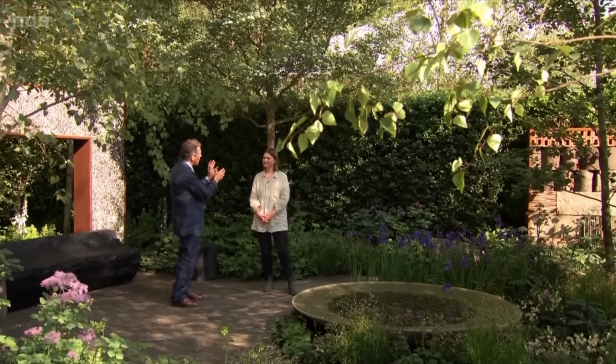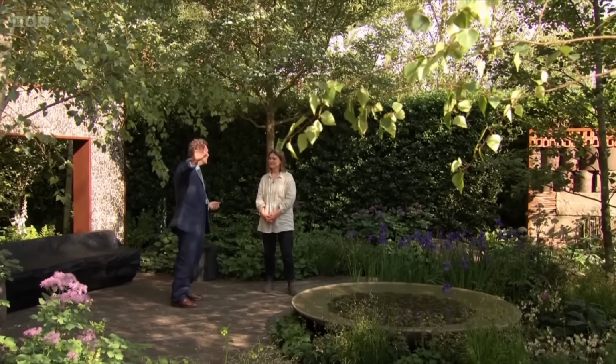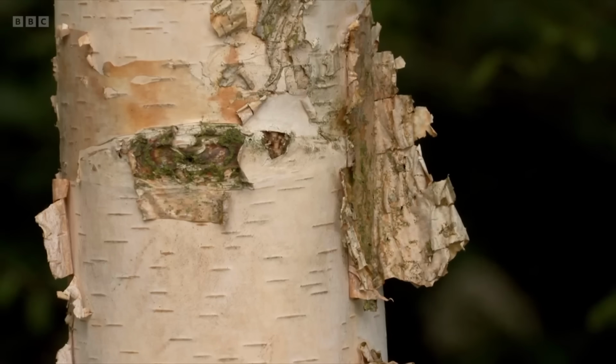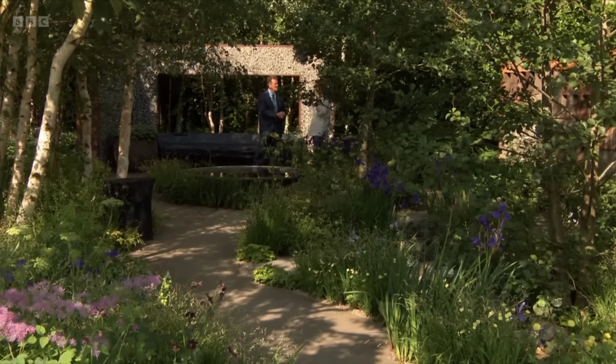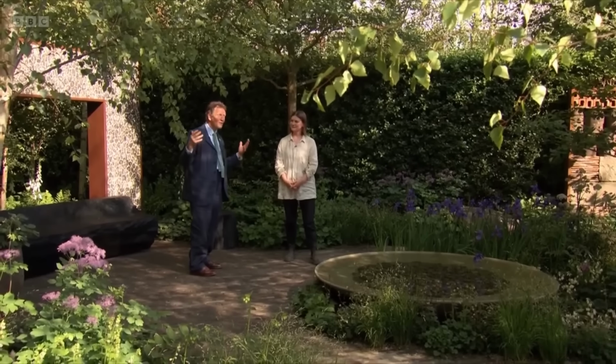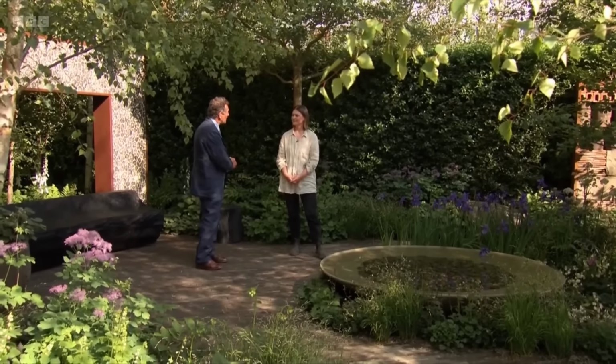Now, there is always this thing that with forest bathing, I understand the immersion and giving your senses to it. The visitor can't do that. They can't come on the garden. So how are you going to share that whole rich experience with someone looking in from the outside? I think I tried hard to push the trees right onto the boundary of the garden to get a bit more sense of this immersive experience. So all of the trees go right up to the boundary and the canopy overspills onto the track. So I'm just hoping that it gives a bit of that sense. So the garden is just leaching out across the rest of the showground. Exactly. Well, it's very beautiful and well done, and I hope it goes well. Fingers crossed.